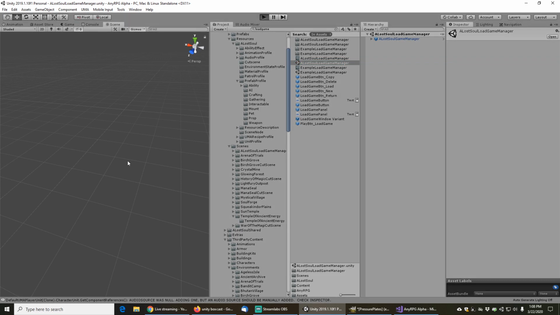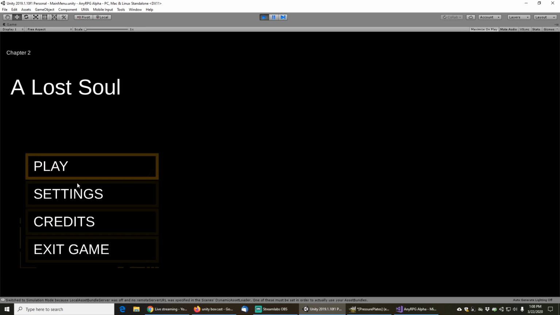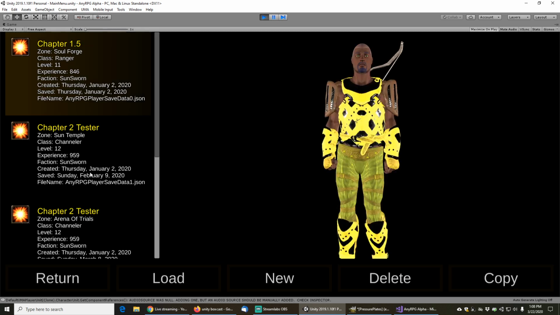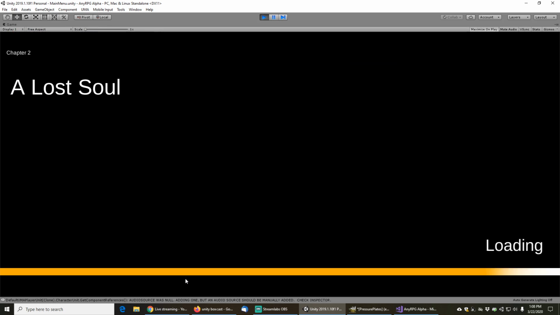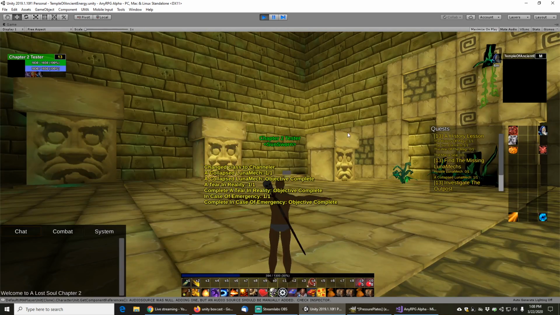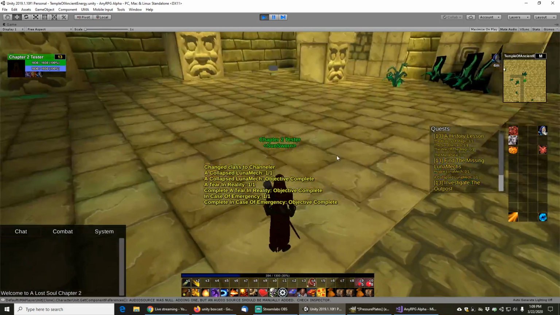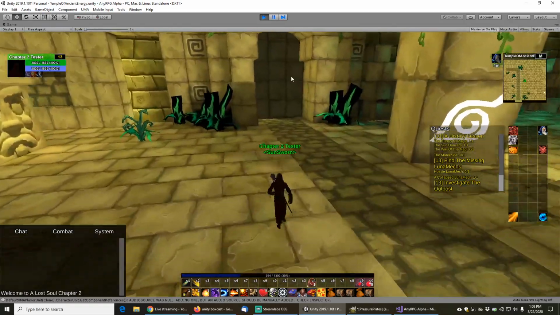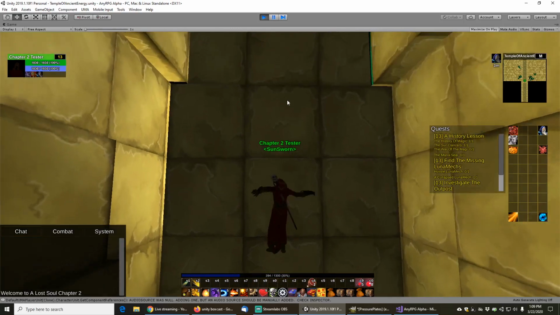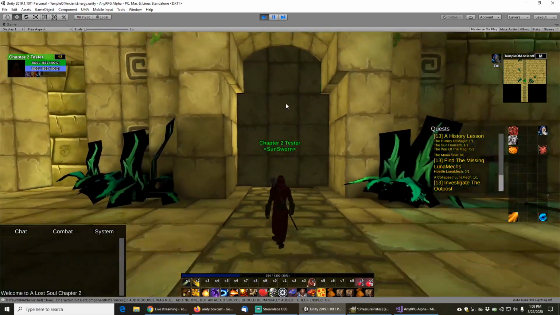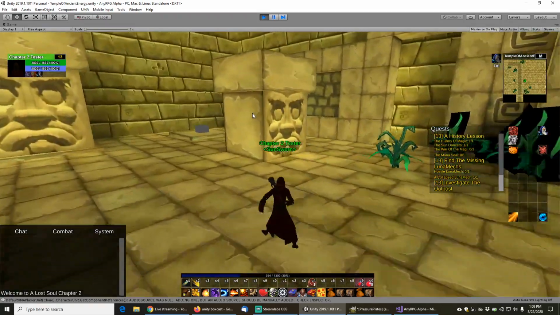Load up the temple here. Okay, that's better. So now we've got basically these doors are engaged and we can't get through.